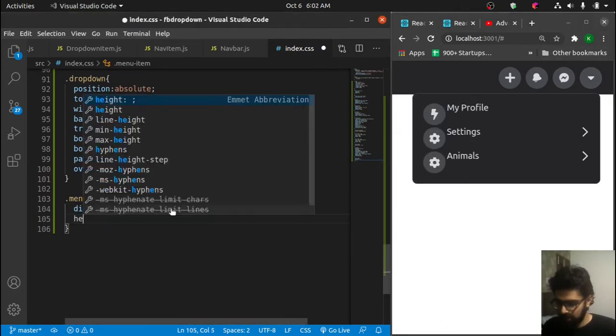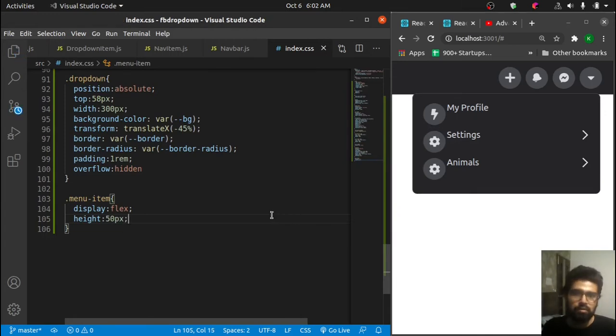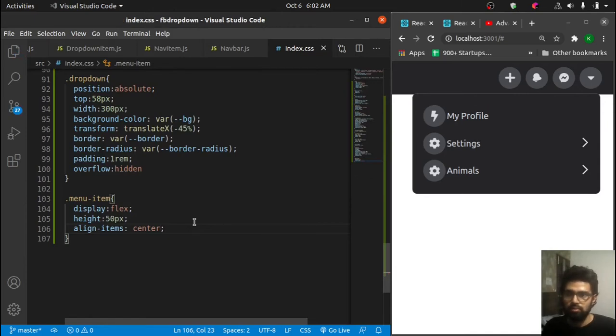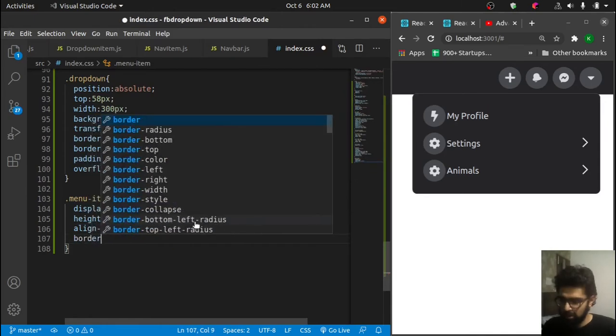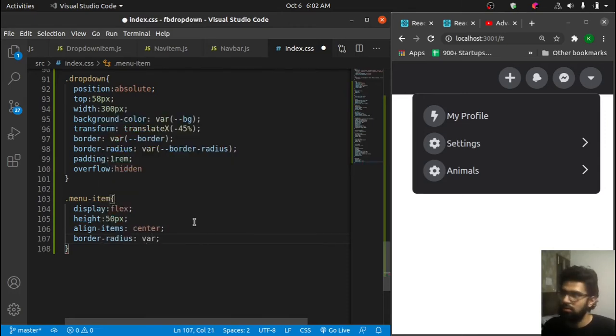Let's give it a height of 50 pixels for each menu item. Okay, and then a border radius.